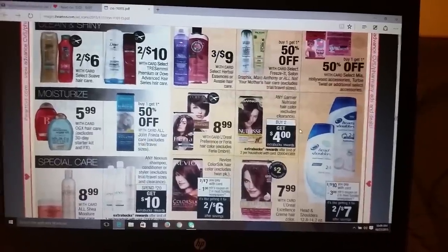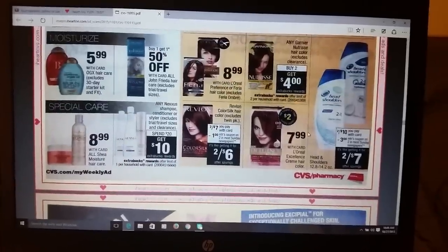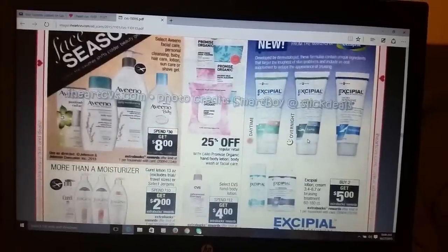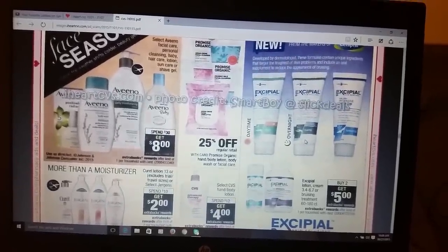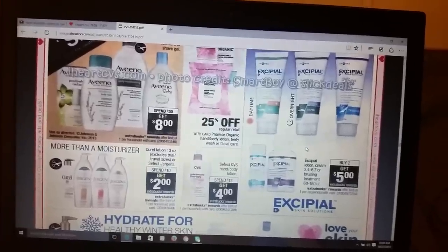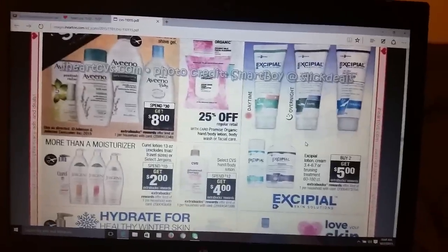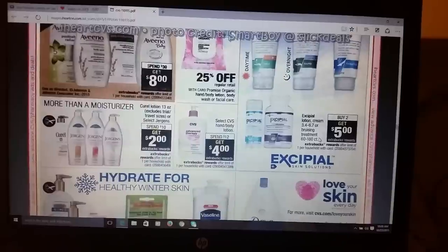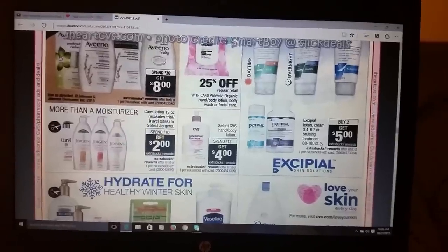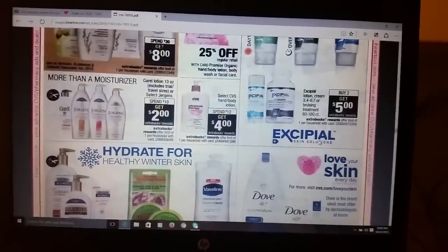Do y'all see anything y'all like? Can y'all see this okay? I'm sure you'll let me know. Y'all know I'm trying to save every little bit of ink I can for my coupons. Keep the comments going, let me know when the deals are out, and please go in there and look at other people's comments — you just can't rely on me. I'm just one person with two eyes. You've got thousands of people making comments and they might have better ideas than I do, but I'm going to do the best I can.